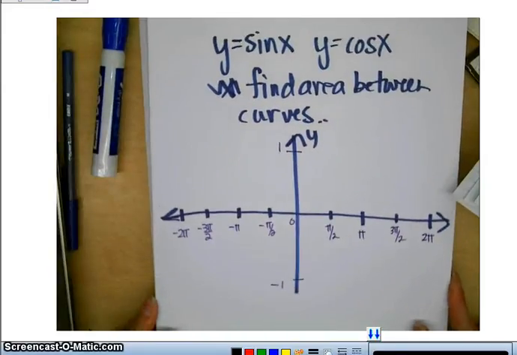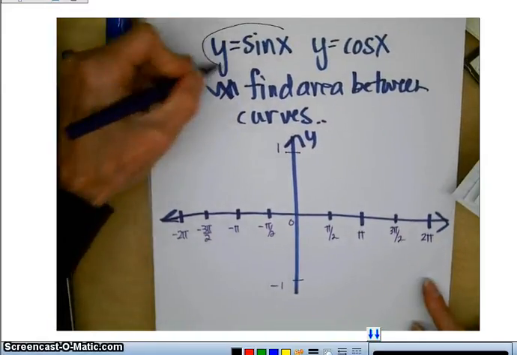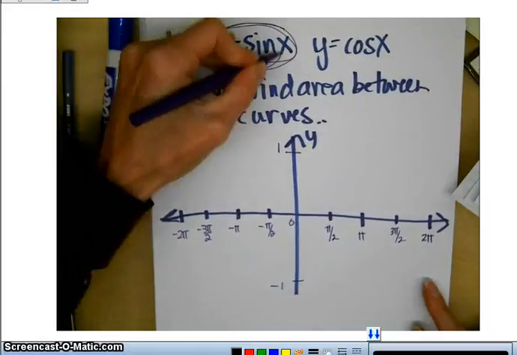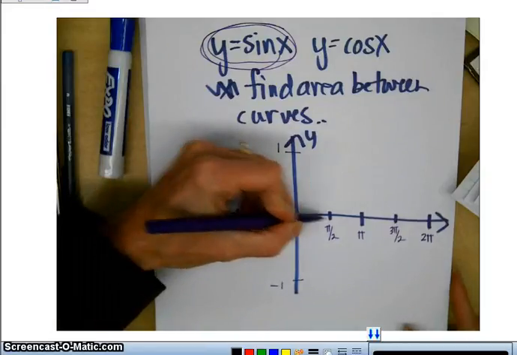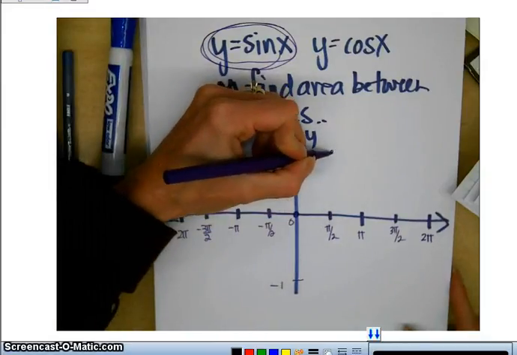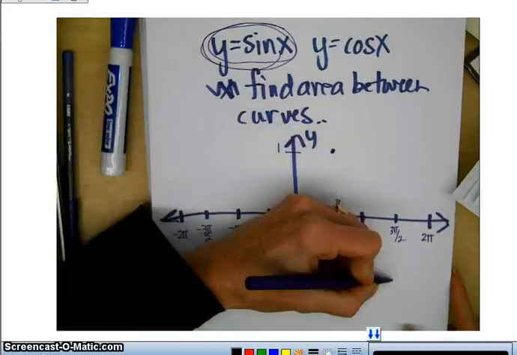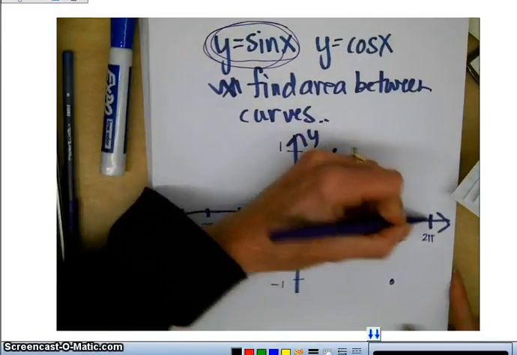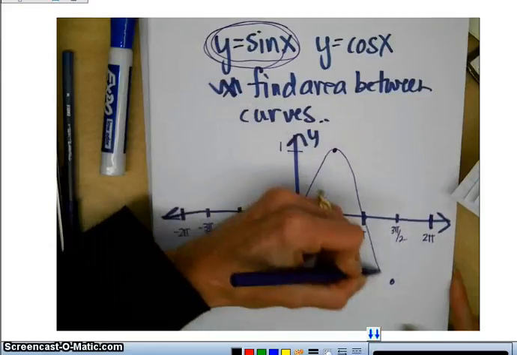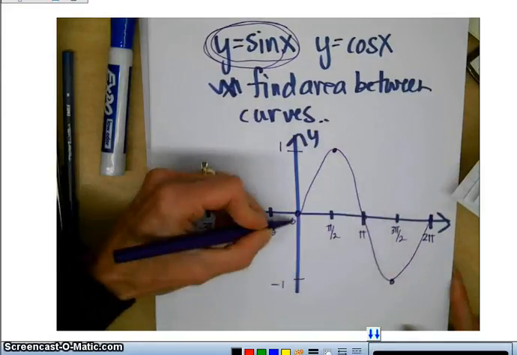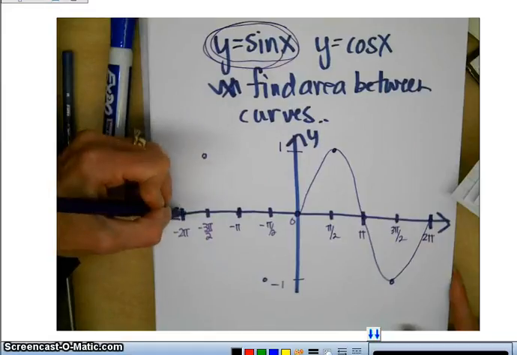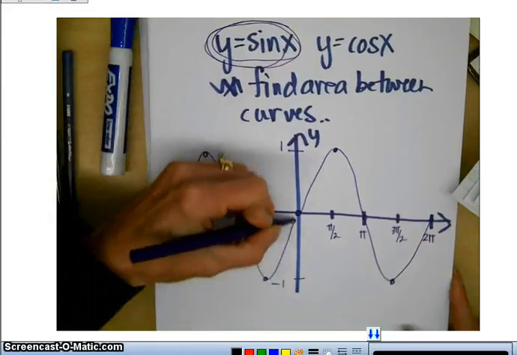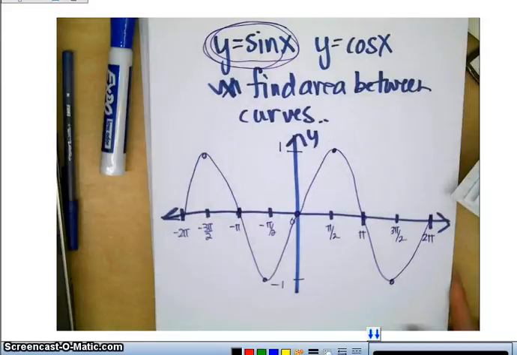So I'm going to do the sine curve in purple. Who remembers where the sine starts? Starts at the origin, 0, 0. At pi over 2, the sine of pi over 2 is 1. Back down to 0. The sine of 3 pi over 2 is negative 1. The sine of 2 pi is 0. On the other side, it goes back up. It's basically the same exact picture over and over again, and this would go up and down, up and down constantly.